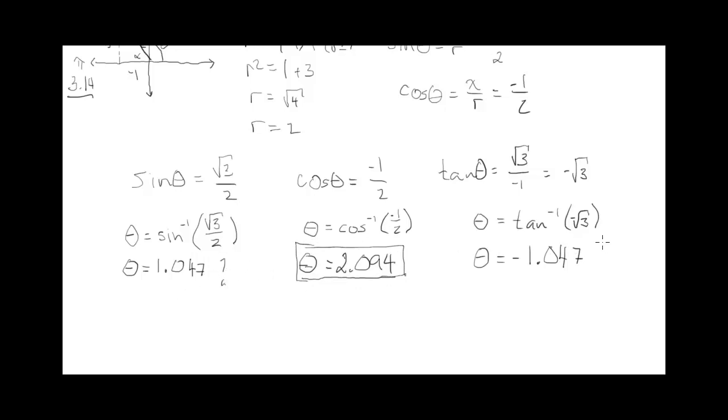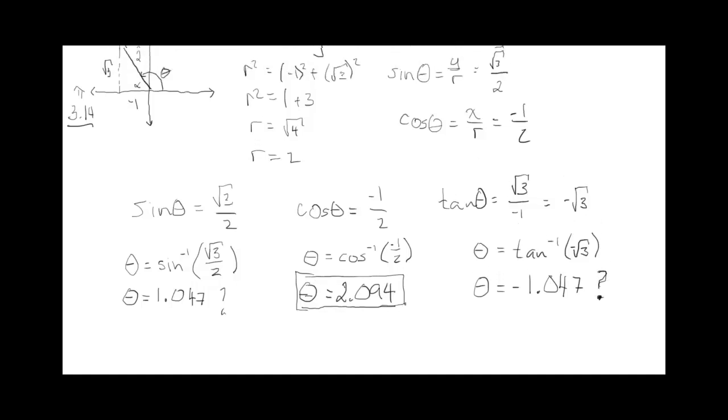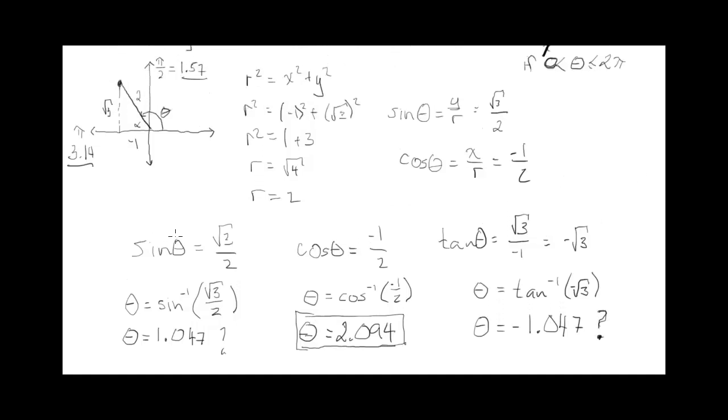Why did our calculator give us these answers if only this one's correct? And the reason for that is when we did this one, we did the sine inverse of root 3 over 2. There's actually 2 angles which have a sine ratio of root 3 over 2. There would be one in the first quadrant and one in the second quadrant. Remember when we did this for the related acute angle, alpha, but there's also the actual acute angle in the first quadrant, which would have the same ratio of root 3 over 2.